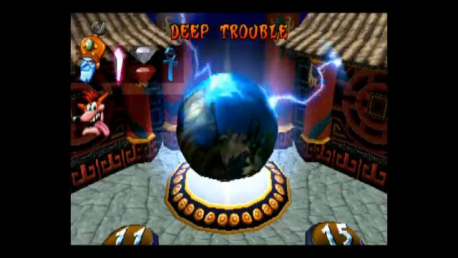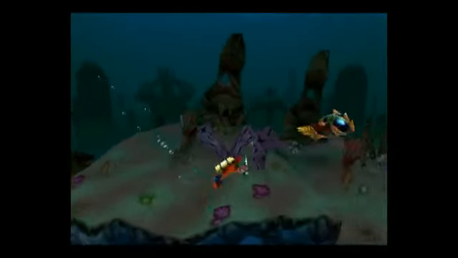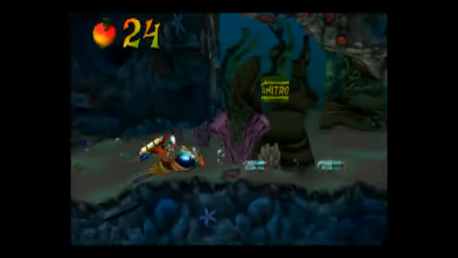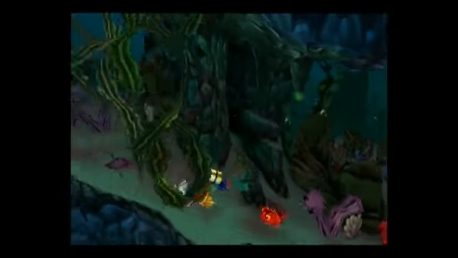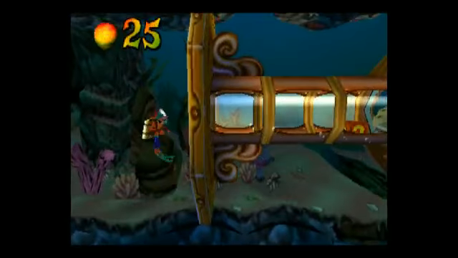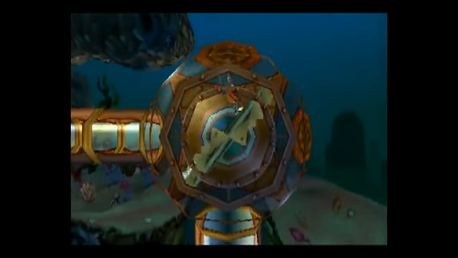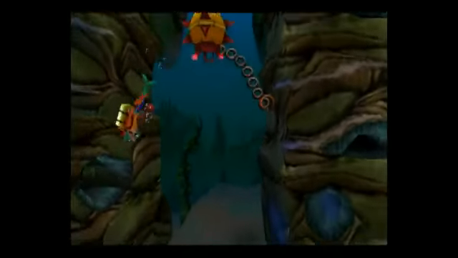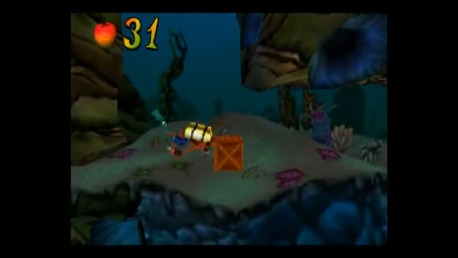Deep Trouble, it's another water level. And right away, get a scuba. Scuba! Because you need to blow up TNT. Also, it propels itself forward, so you do have to be careful about that. And it's gone. And you propel yourself forward when you spin, so. No, leave me alone, Bomb. We don't want what you're offering today.